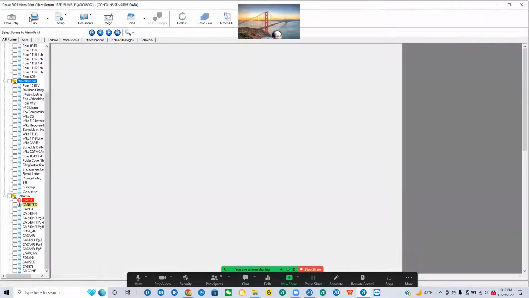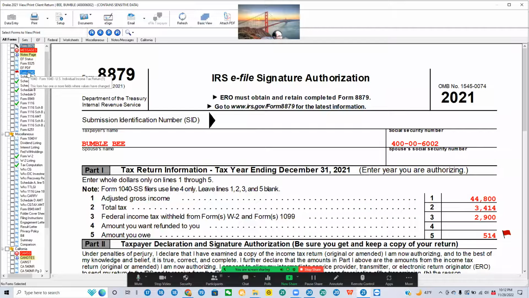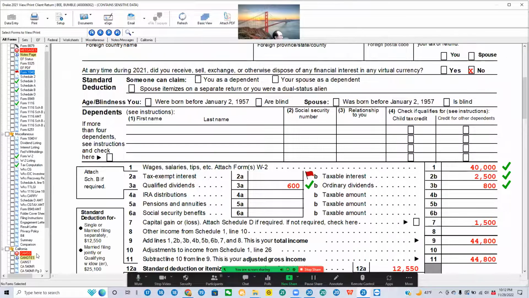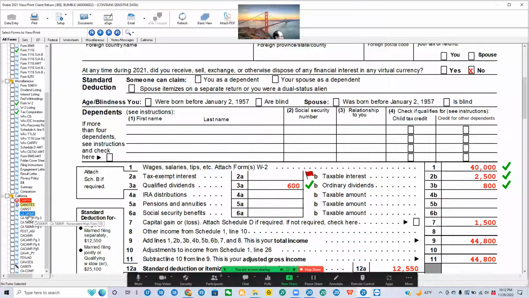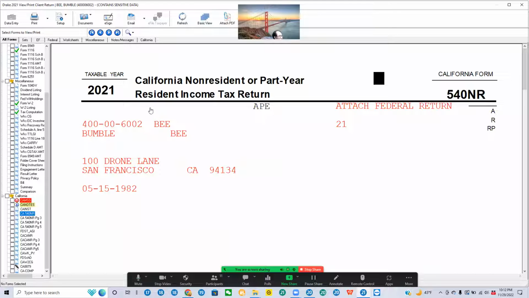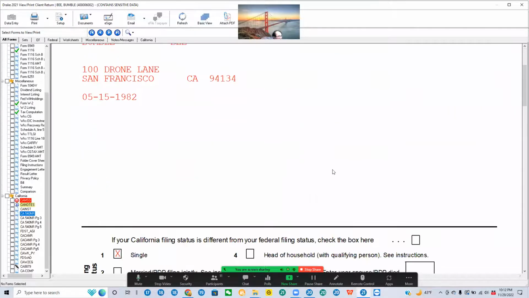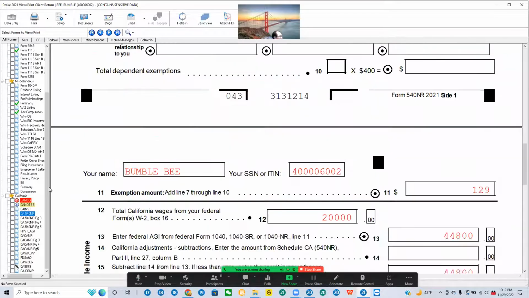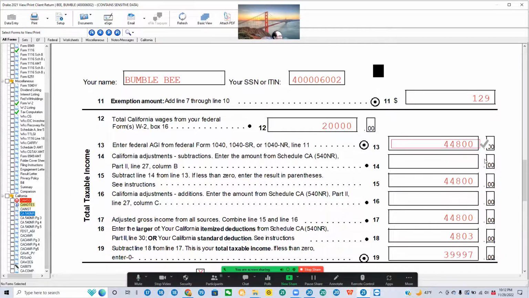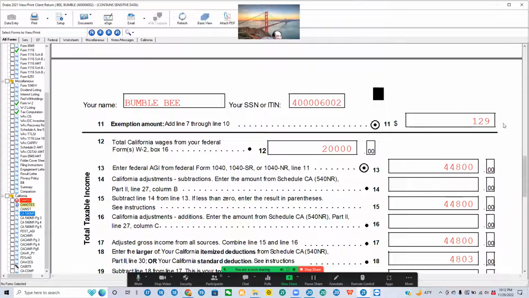So in this situation, federal has no changes, the same. Now, for state of California, you become a part year resident. In here, it comes out with federal, but then it tells you total California wages only.